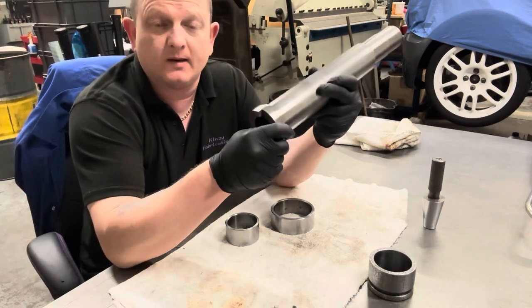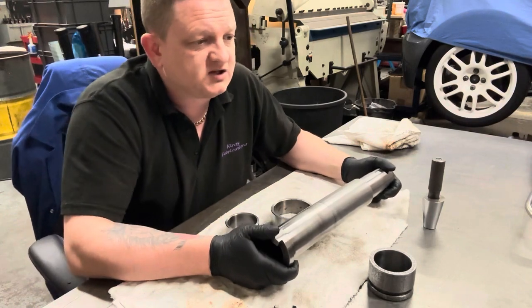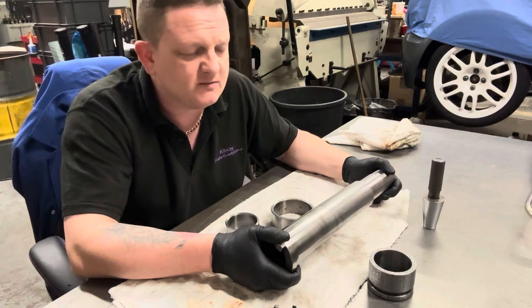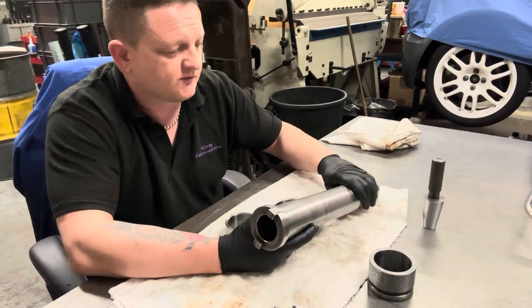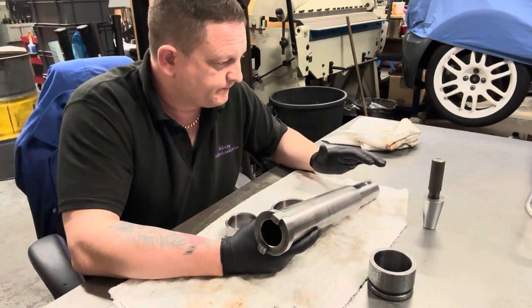Now, I spoke to a couple of places. One was called Spindle Rebuild or Spindle Services in the UK, and the other one I think was Midland Machine Tools. Now, both of those offer a spindle regrind service. So I'm not going to have someone else rebuild it. I'd really like to. I just don't have that sort of money at the moment.